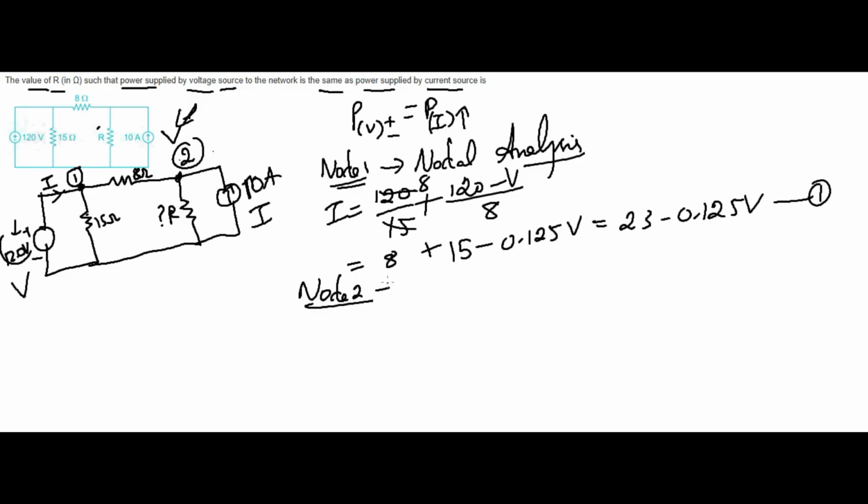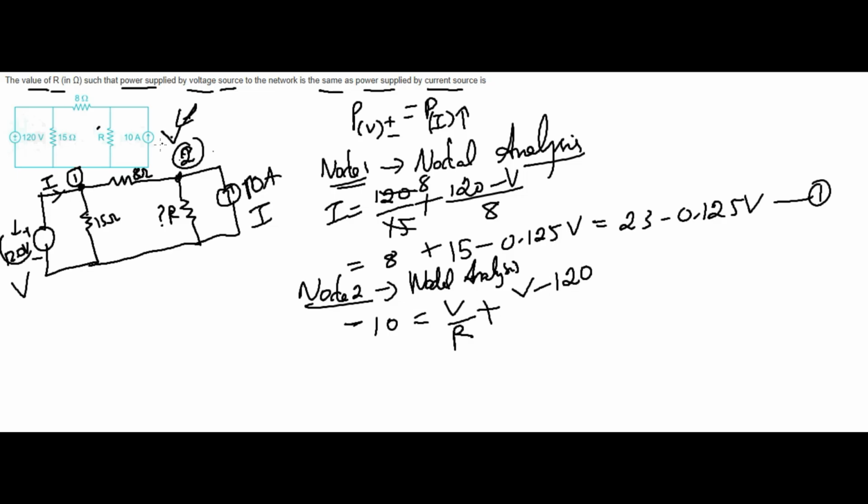Node 2, the same by nodal analysis. At this node 2 I want to find the I. Here there is no need of I, because I is given as 10 amps. So I can make it 10 is equal to 10 amps. Here at this point, what is the V? V is V. What is the R? R is R. Simply V by R. And from this point you have to eliminate another voltage, 120 volt, because V is the main. So you have plus V minus 120.